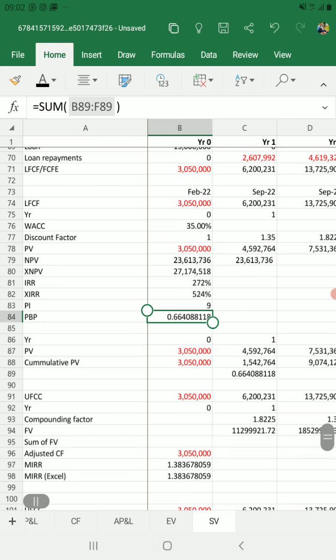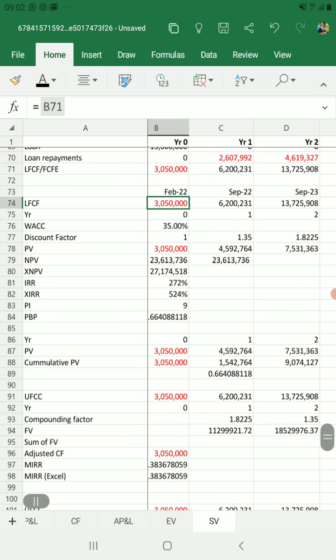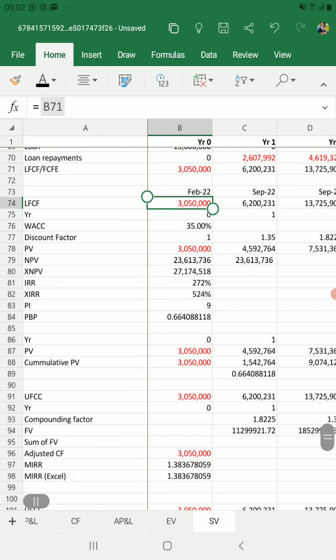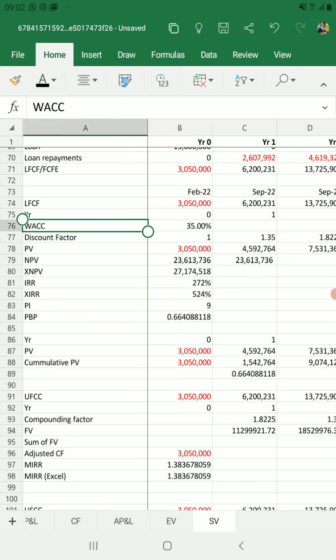out of this free cash flow in year 0, levered free cash flow of 3 million, within 3 years, I mean, of course, this is the projection throughout, including the terminal value, but you have an NPV of 23 million out of 3 million. This is too big a figure. And even if you look at the IRR here, internal rate of return, it is way big compared to, in this case, not WACC, this is now cost of equity.